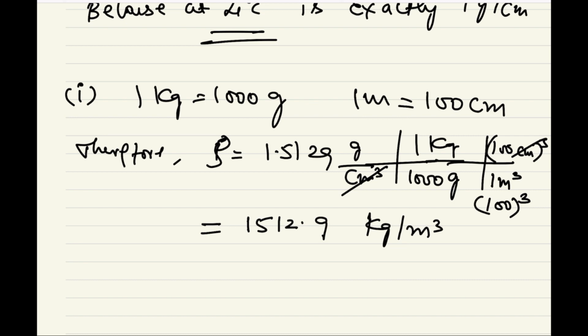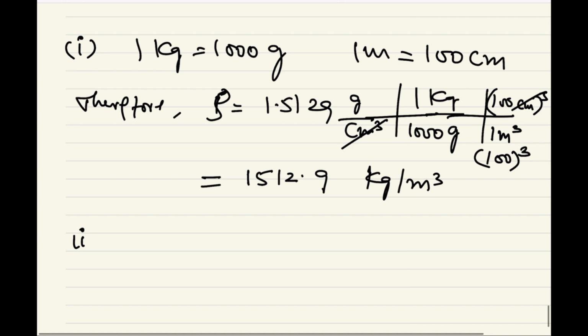So let us move to sub question 2. What is sub question 2 asking? What is the molar specific volume? Specific volume is nothing but the reciprocal of density. But here it is molar specific volume, which indicates that whatever density is given, first we need to convert it into molar density, then we can convert it into molar specific volume.